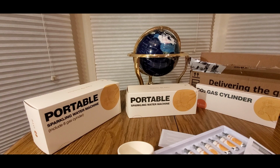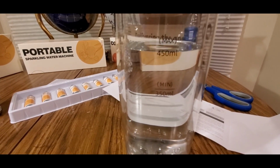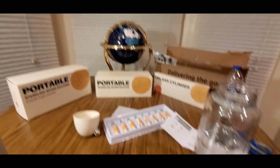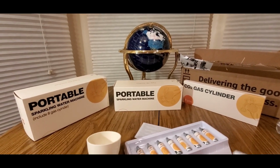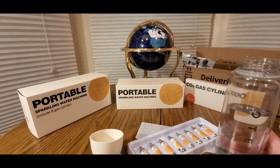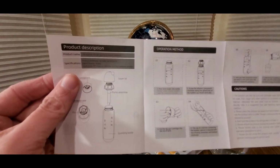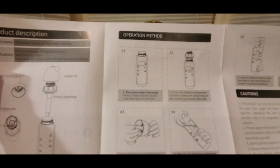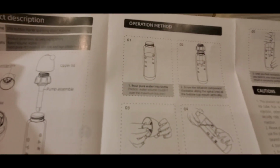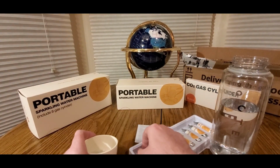Perfect. Just a little bit under. So I took one bottle of water right there. That's good enough. We should be all right. Now next, it shows, keep this right over there. OTE, baby. It shows right in here how to do it. You just gotta put the cylinder into that top here. So we'll try this out.